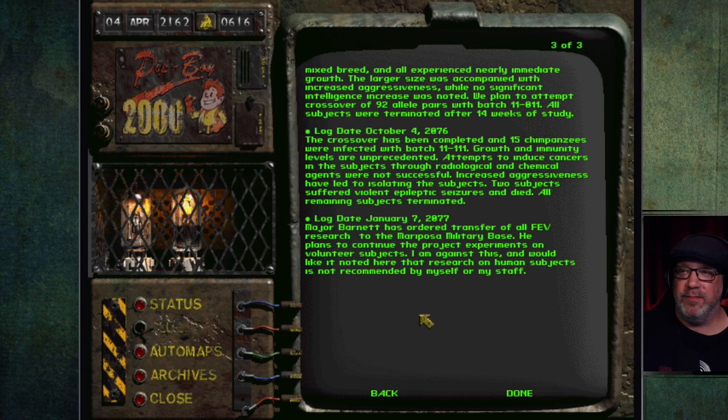Log date, January 7th, 2077. Major Barrett has ordered transfer of all FEV research to the Mariposa military base. He plans to continue the project experiments on volunteer subjects. I am against this and would like it noted here that the research on human subjects is not recommended by myself or my staff.